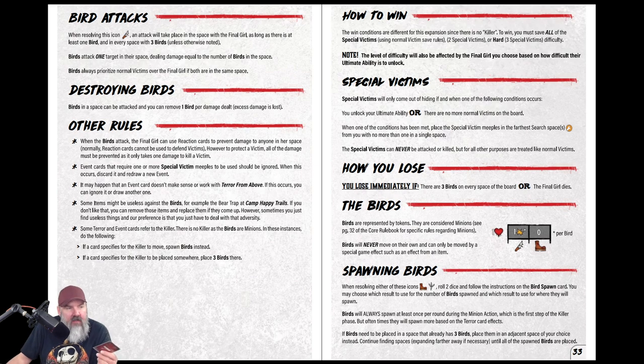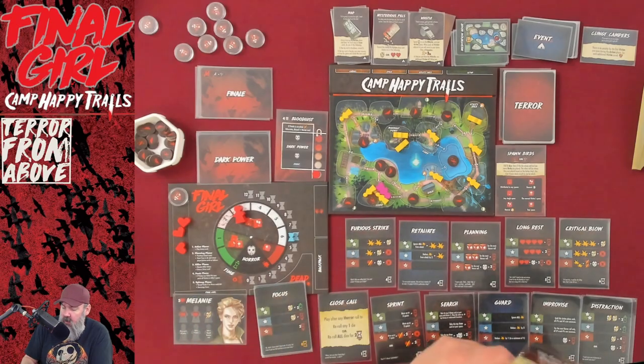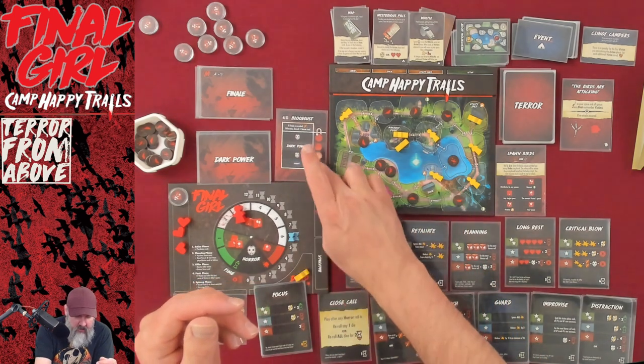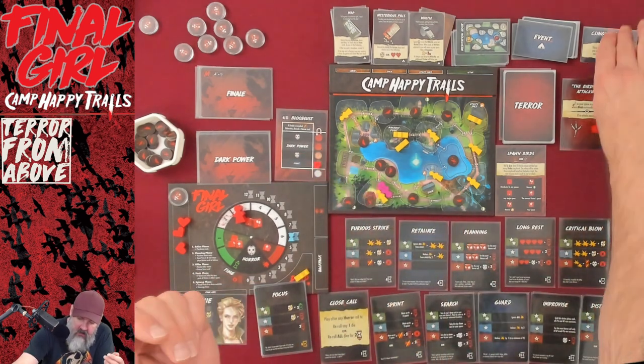That's tricky to remember, too. Take a look at the top left here. Bird attacks. When resolving this icon, an attack will take place in the space with the final girl as long as there is at least one bird and in every space with three birds. Birds attack one target in their space, dealing damage equal to the number of birds in the space. So we're going to lose one victim there. Okay. So we're going to lose one victim here. We're going to push that up and have to draw an event card anyway.